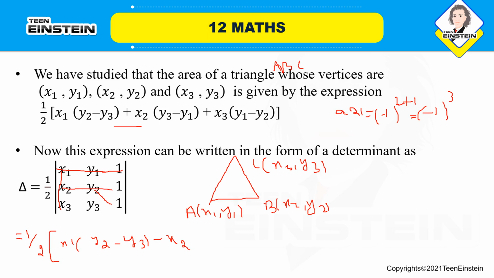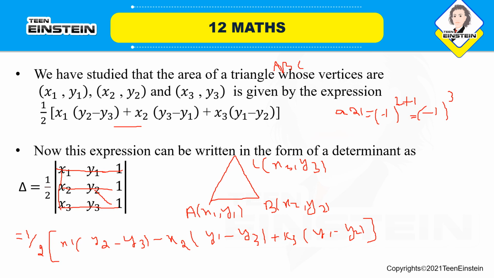You will get the matrix y1, 1, y3, 1. In the downward arrow this is y1, minus, in the upward arrow you get y3, so minus y3. Plus the next element in the first column is x3. Now delete the row and the column having the element x3. You'll get a 2 by 2 matrix y1, 1, y2, 1. When you simplify, you'll get y1 in the downward arrow minus y2 in the upward arrow.